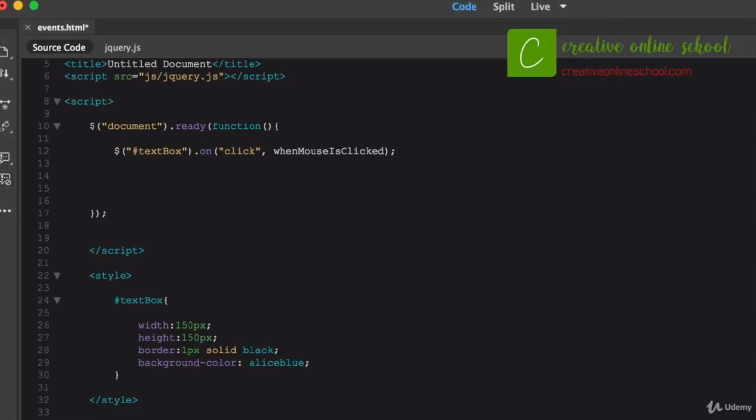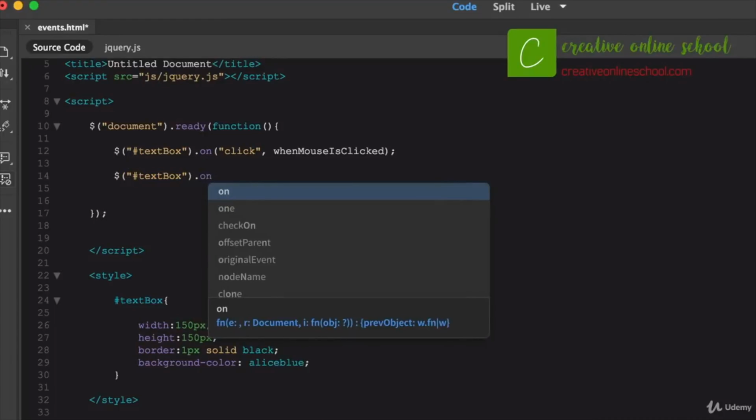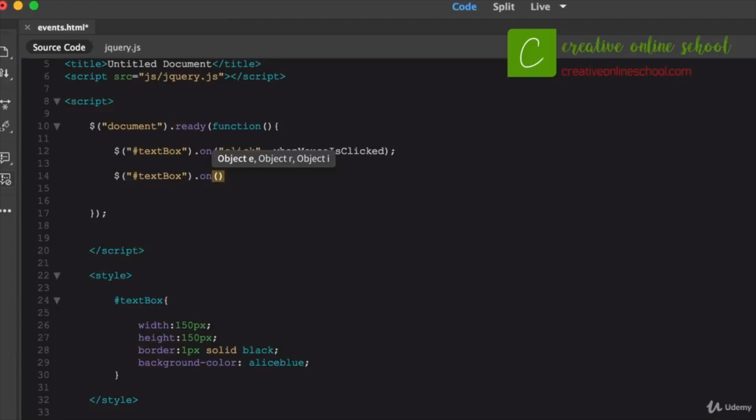And then we will also do another one that says, we're targeting the same box here, so we'll say text box again. And again, very similar to this top one up here. Oops, I forgot to put my pound sign there, so the ID. Now again, we'll say on, and another event, it says mouse leave. Whoops, I'm thinking of old ActionScript days there. Mouse leave, all lowercase there.